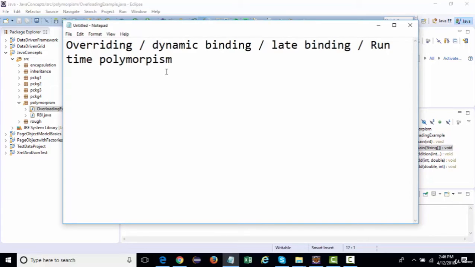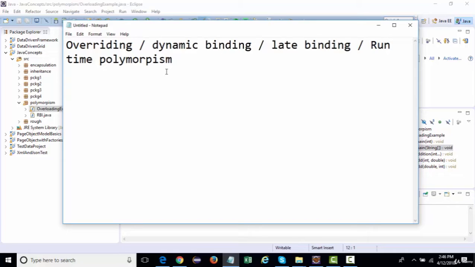So far we have seen overloading, which was early binding and compile time polymorphism. Now overriding is another very important concept, and it is very widely used in framework defining.